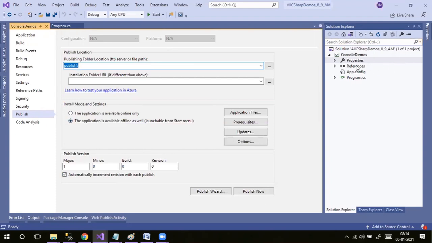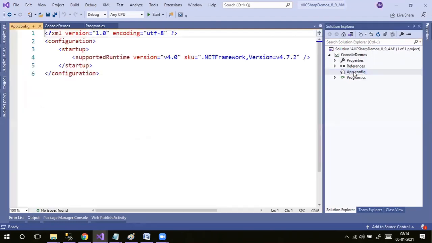Next one is app.config. What is this app.config? Your application configuration settings.